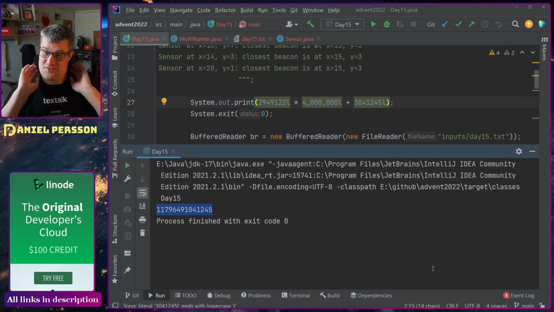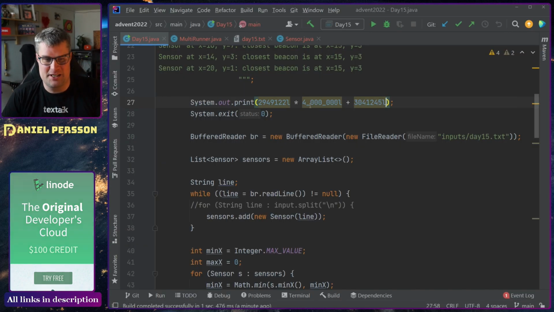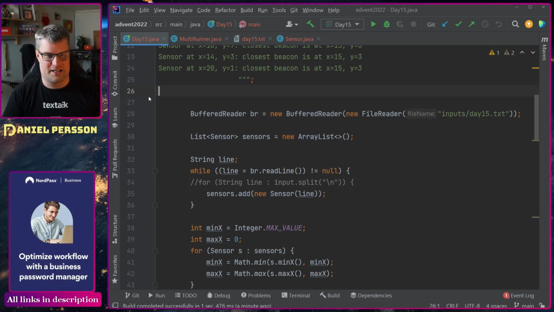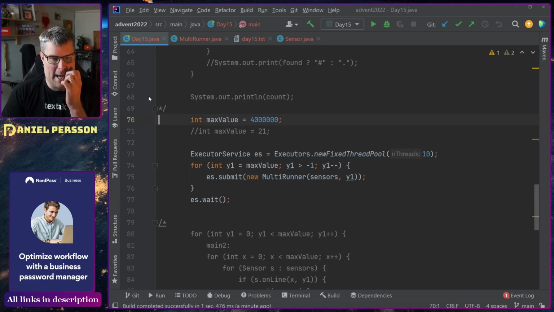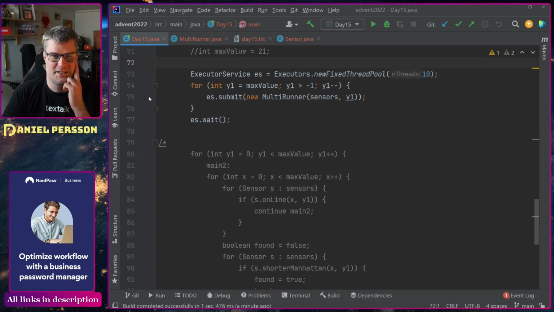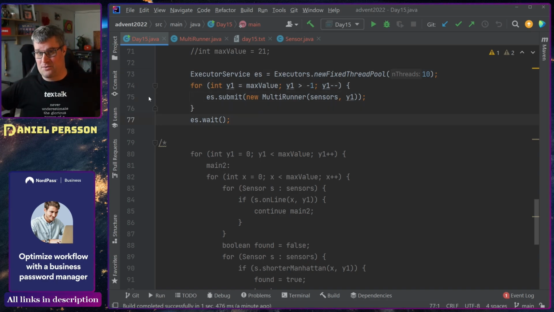So this is of course not a really good solution. I brute forced through this in order to find the correct solution for this part. It took a long time. It had to run with multiple CPU cores and so on. So I'm very excited that I had it right and that I actually found a solution.